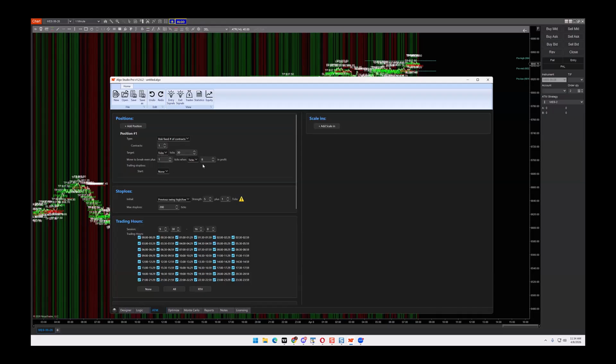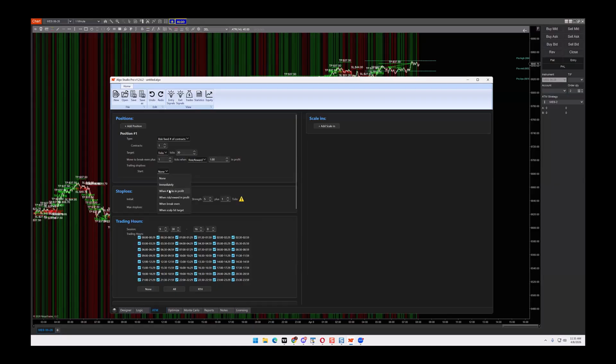But first thing I'm saying is, okay, I'm going to target 30 ticks. Move to break even when I'm 8 ticks in profit. May or may not want to do that with a micro, right? That might be too tight, but that's an option. Of course, the other option here would be, okay, when I get 1 times my RR, I'm going to go to break even. Now, again, there's no right answer, but sometimes that can be a little too tight. It's up to you, but that's something to consider.